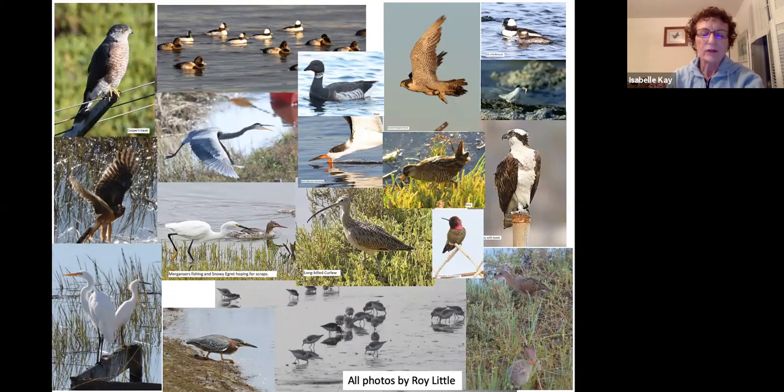As you might have heard, some people say that in the LA Basin, the sky was so thick with birds, you couldn't see the sun when they flew past. So we have to remember that we've had our shifting baselines, and that there are people who are still alive today who remember densities of birds here. And that's what we sort of have to keep in mind and not just settle for what we have now. Next, please.